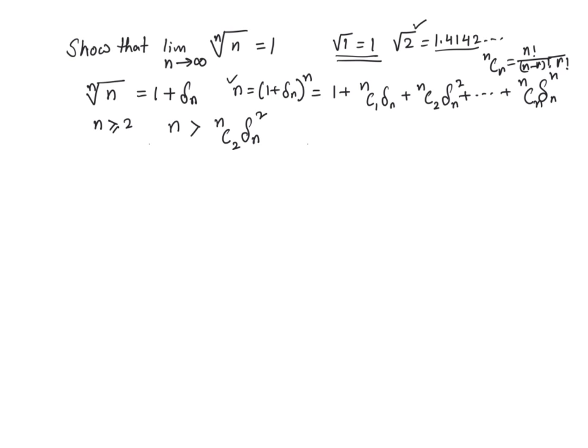And ncr, all of them are positive. So you have a bunch of positive numbers added to 1. So it makes sense to make this assumption that n itself, which is equal to all of these things on the right, must be greater than just one term. That's pretty obvious.